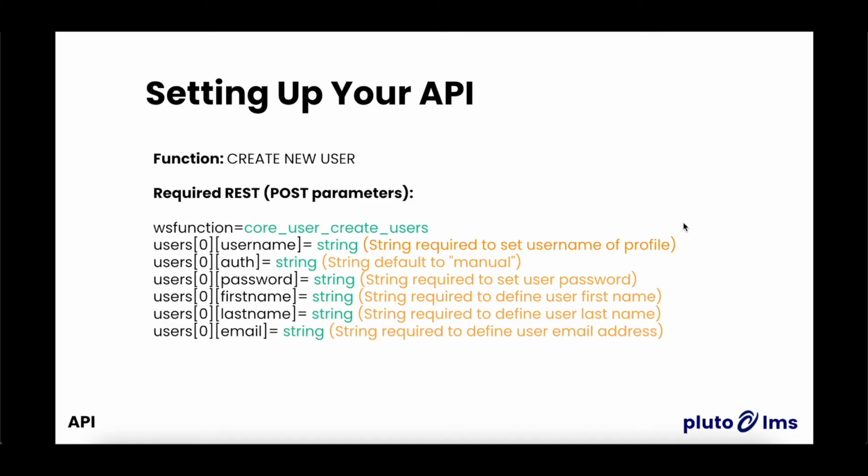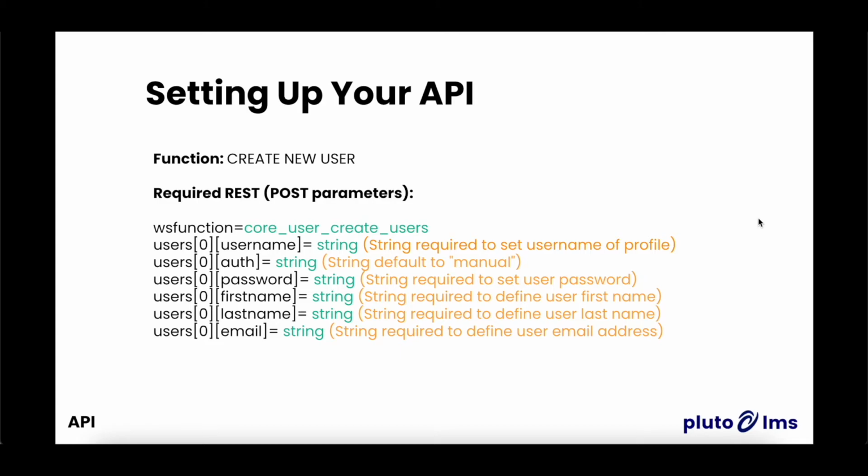So what we're going to do is go through a sample API. This will require a developer's input, a professional developer's input, but we're just going to go through a basic example just to explain the concept of the API and how you can actually set that up. So what are we going to do today?